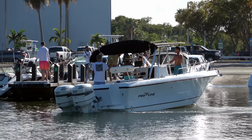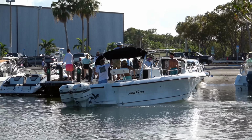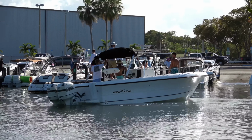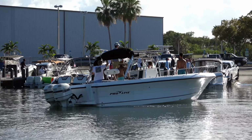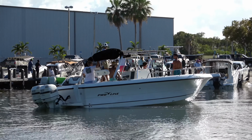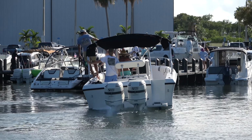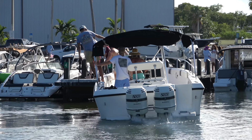And he did. The bow's going to kick off. They're going to miss at the stern. Have to come back around and try this one more time. He had the right angle up front. He just needed to keep coming in with that sharp bow toward the dock and make the turn last second. So here we go, attempt number dos.